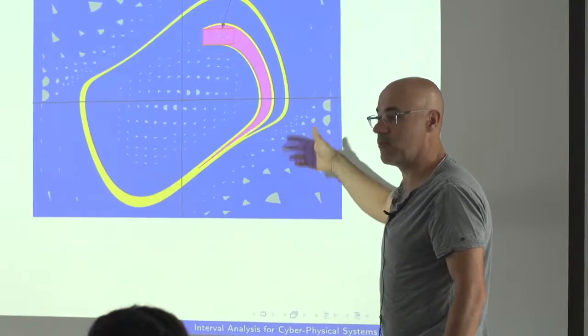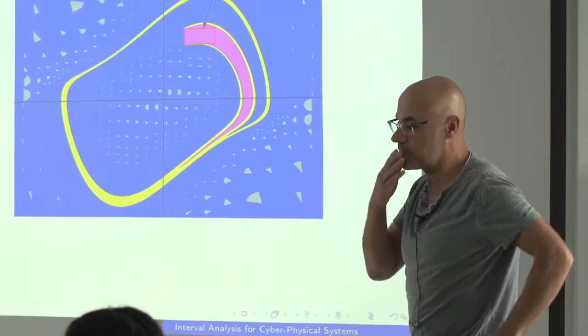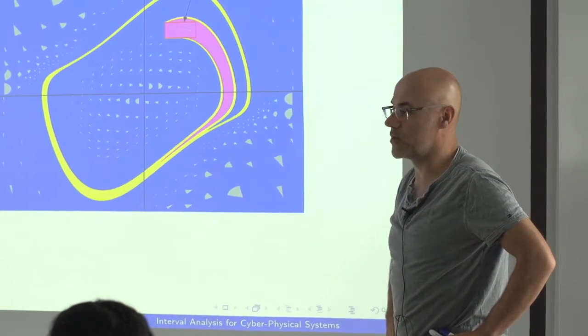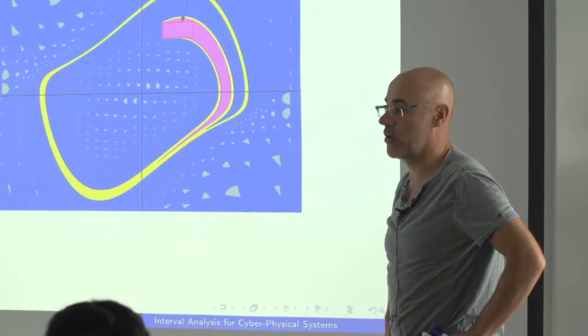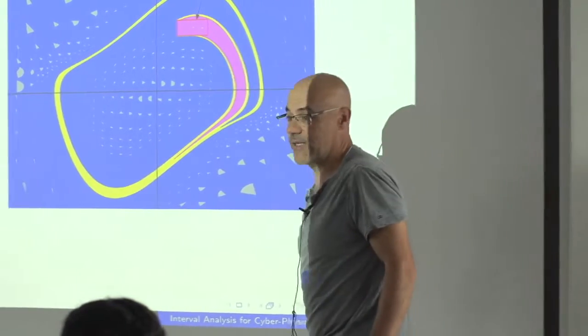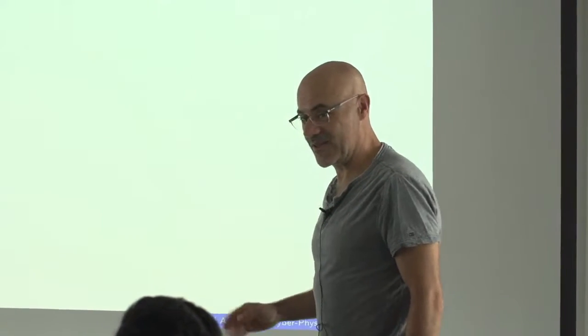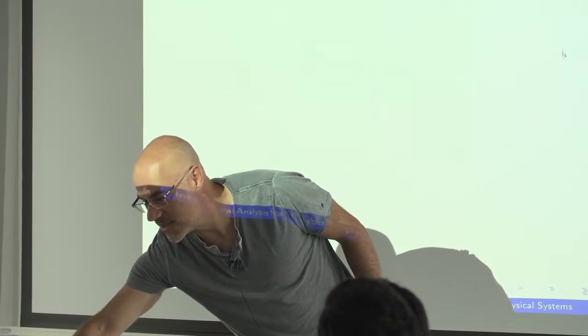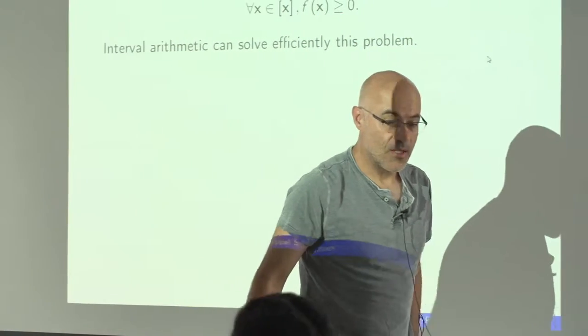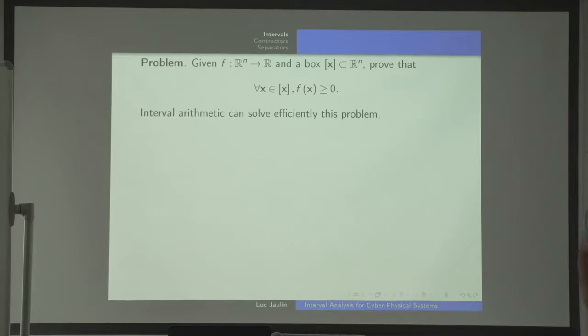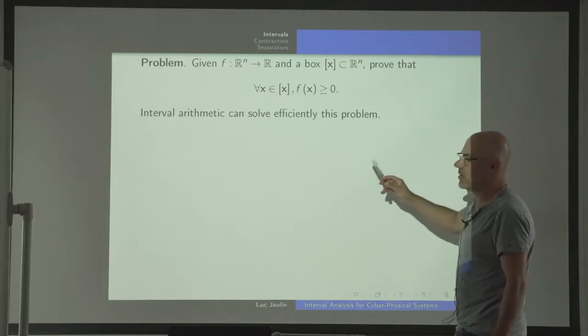And the kind of tool that will be used in this context is very similar to what Warwick Tucker from Sweden used to prove the conjecture of Lorenz, that the Lorenz system has a strange attractor. So I will have to start slowly and to start with interval analysis. So what is new with interval analysis? What can interval analysis do that other methods cannot do? I can say it like this. A problem by Moore. Moore has solved this problem.